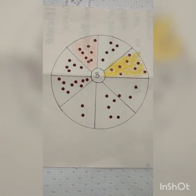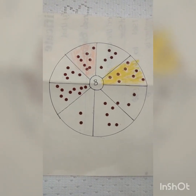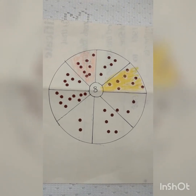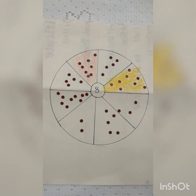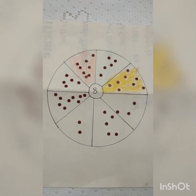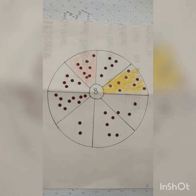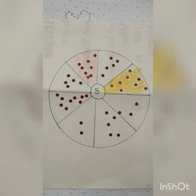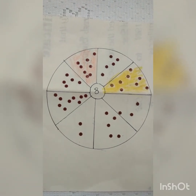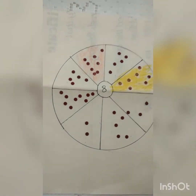This worksheet, I have made a circle and written a number in the center. I have divided the circle into various partitions. So in each partition, as you can see, are regular bindis I have stuck. So your kid has to count the number of bindis, and if the count is 8, then he has to color that partition. So he has to do it with all the partitions.